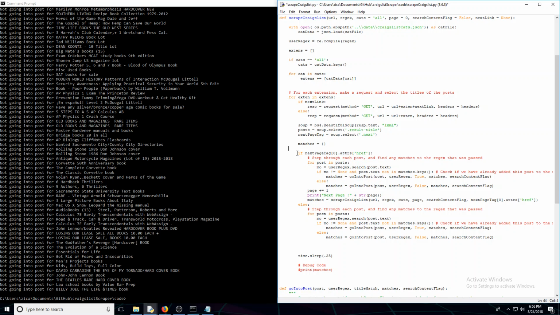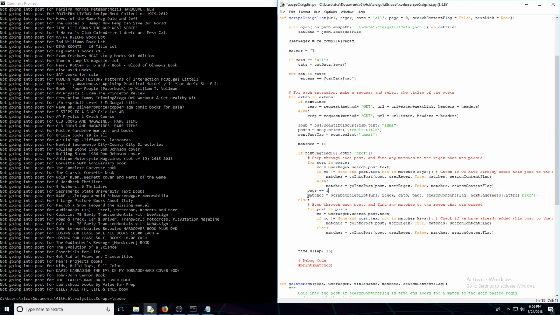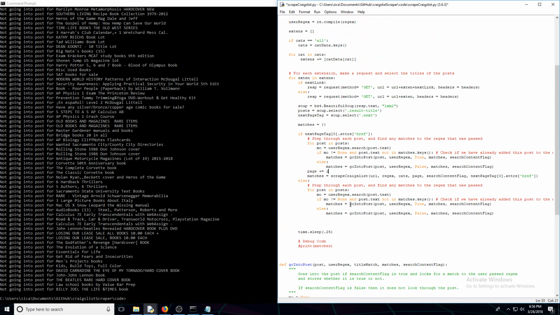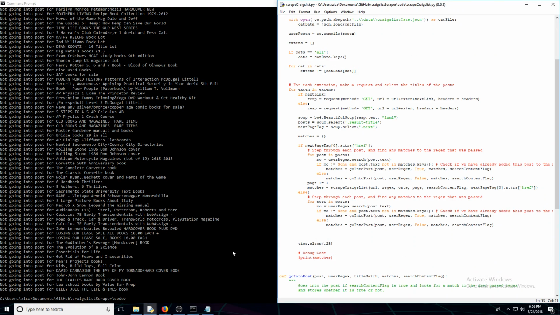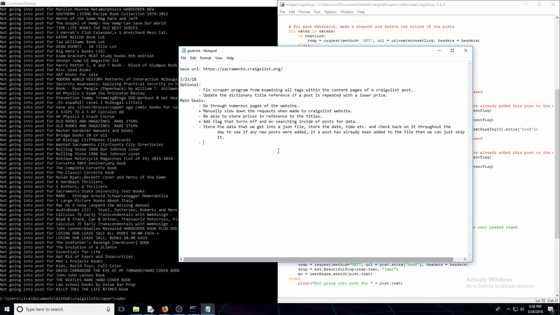That's awesome. So we're going to delete this. The problem was that the tag always existed. We were only grabbing the tag in this if statement here. We need to check if the attribute of href existed, and in the case that it did not exist, then it would end the looping. So we're going to delete this here, and then I think that's good. So our function can now store the data and go through numerous pages of the website.